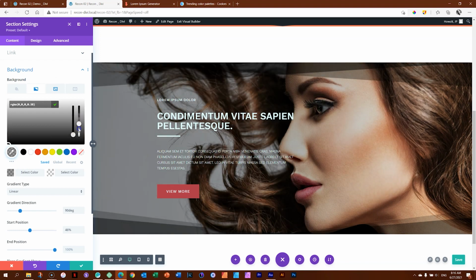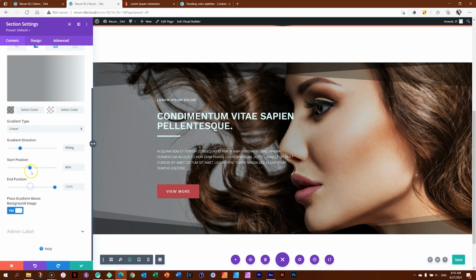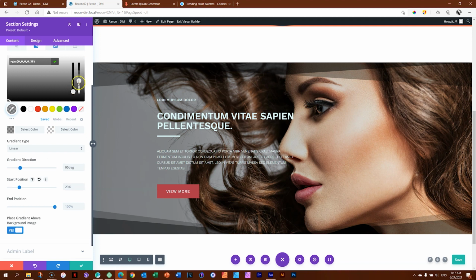And that's how we achieve this. I still think it's a little bit dark here over the nose. So we go back to the start position and just drag start position a little bit more. Let me see there. That looks much better. Super duper. And maybe we can increase the gradient. There we go.